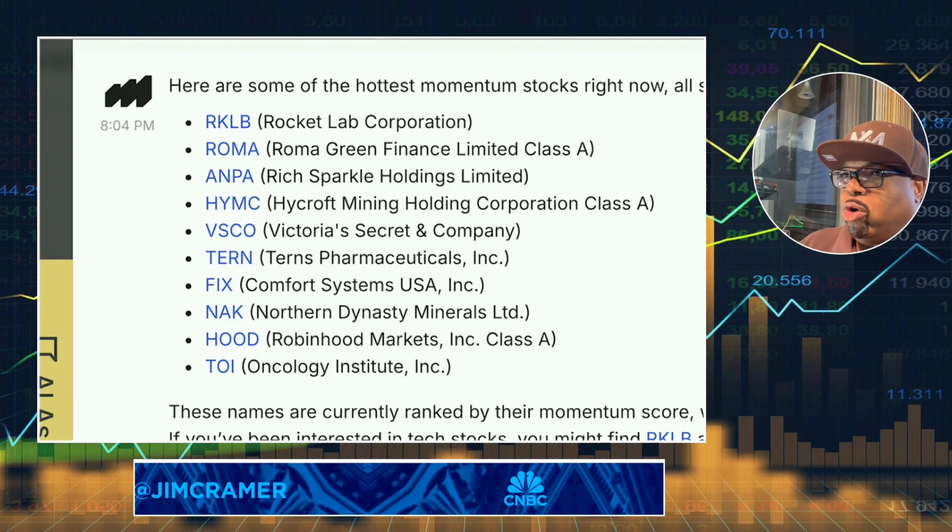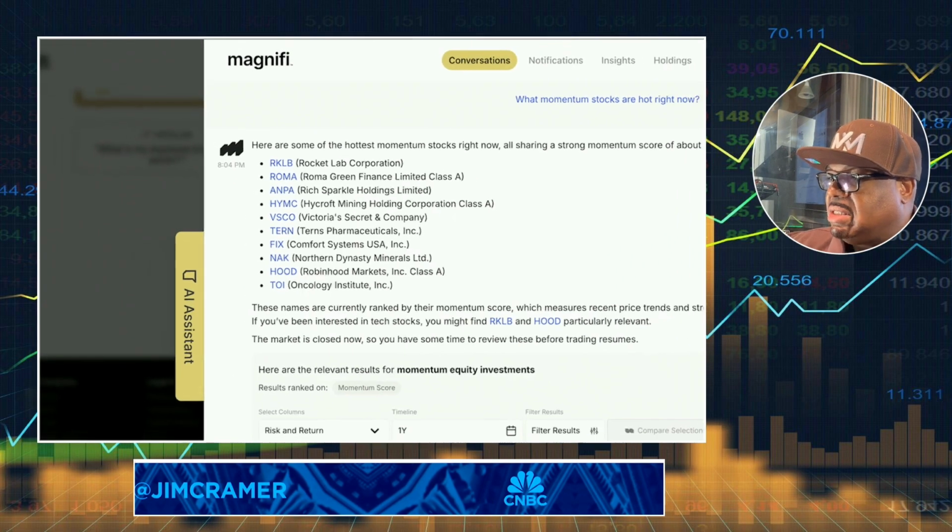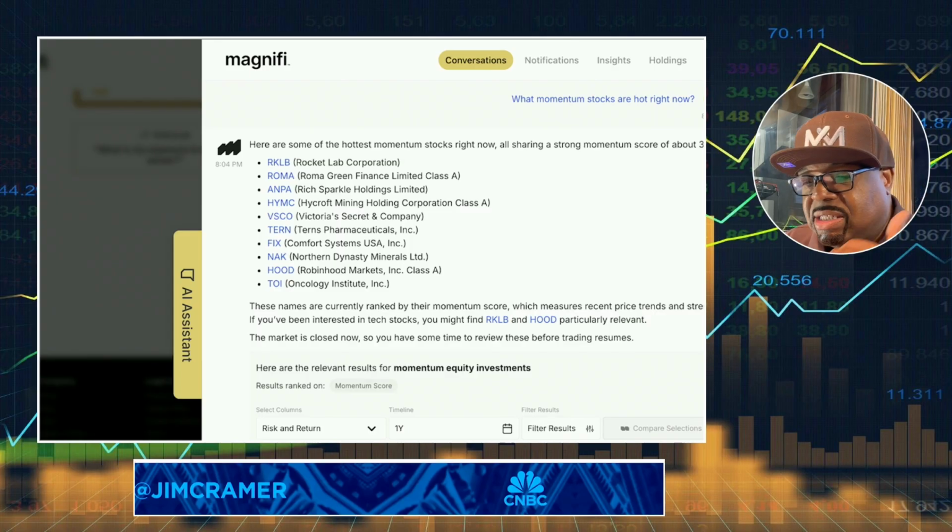You got to do your homework on them. You got to see why they're growing, how fast they've grown. Have they maxed out yet, or does it seem like they maxed out? But these here are definitely stocks that can help your portfolio skyrocket and take off to the next level.